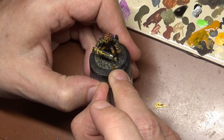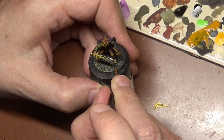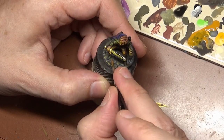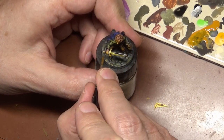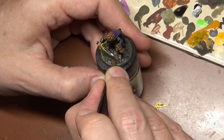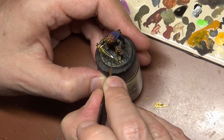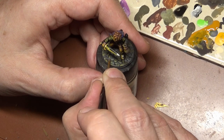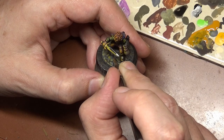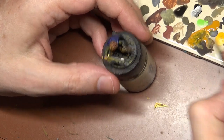The OSL continues on the base as well, and I think this actually really adds to the figure — it's very obvious where the light's coming from as we're highlighting just the front area of all those little cobblestones and then it fades out towards a darker color in the back. This is also a bit more difficult way of doing object source lighting because we don't have the actual light object on the figure itself — the light we're using is coming from off camera essentially. It would be easier to visualize if he was holding a lantern or something like that.